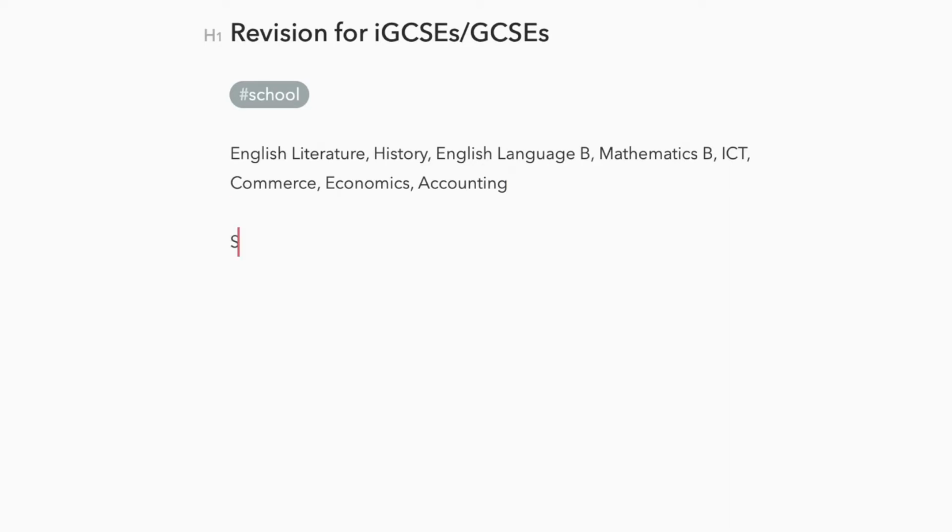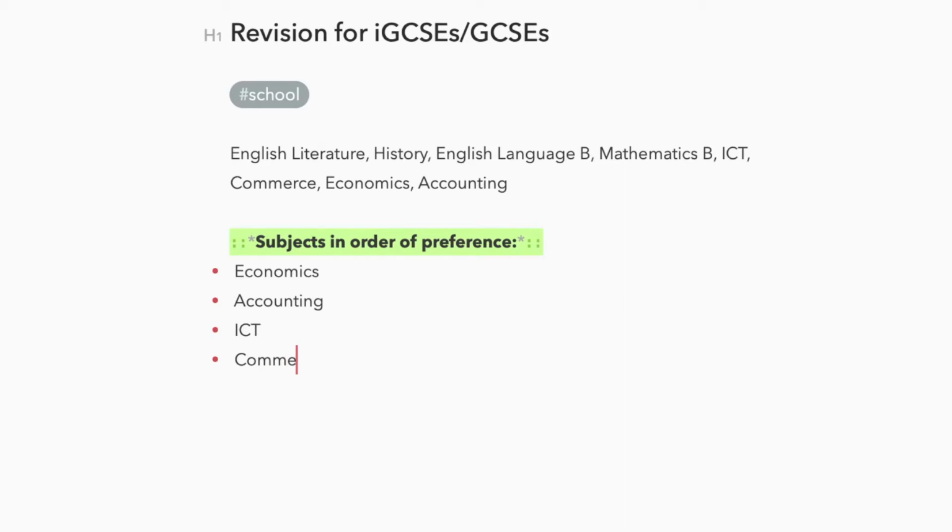And after you do that, just list them in order of your preference, i.e. the ones which you find more enjoyable to study than others, or in the order of, for example, the ones that you get the most marks in or you are quite good at in school. So just order them in that way, from the ones you like the most or the ones you're best at at the top, and then the ones you don't like that much or you find hard or you don't do well at, those towards the bottom.